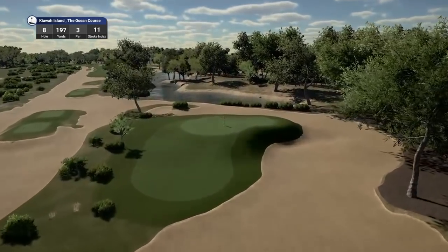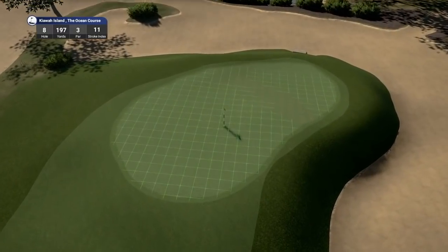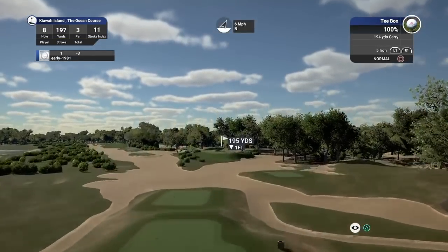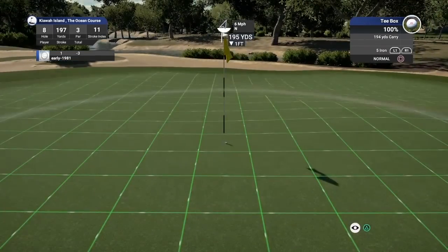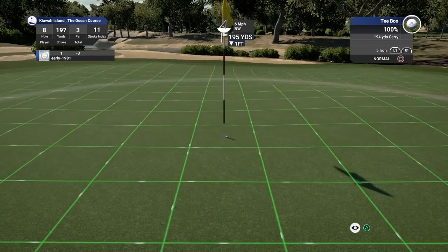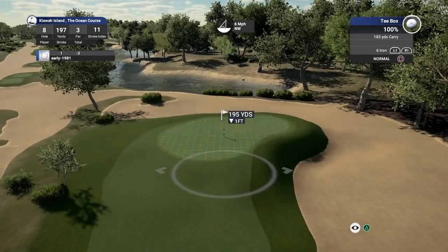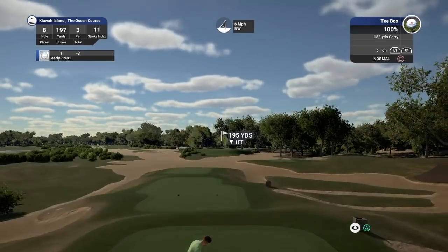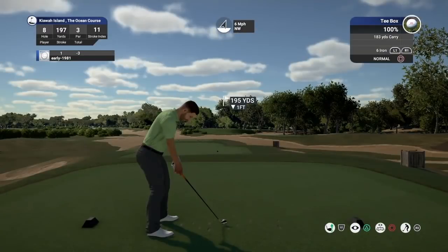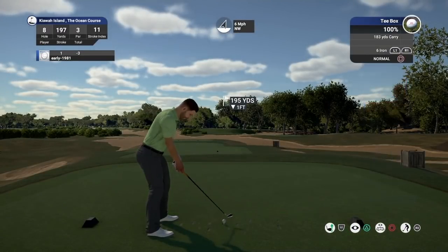And double figure winds, this course will become a real challenge. Certainly don't want to be long there. Look at that. If you're 7-8 feet past the flag, the ball's disappearing. Oh wow, maybe not even as much as that. I'm going to say if you're 2 or 3 feet past that flag, you're in big trouble. Just lofting the 6 iron up a few touches here. Wow, this is a really difficult shot. Just lofting that up one more.